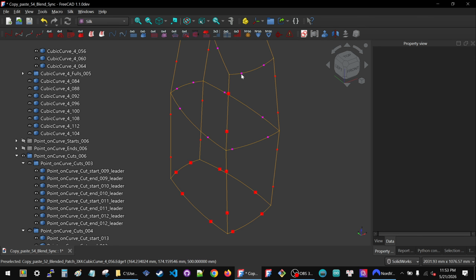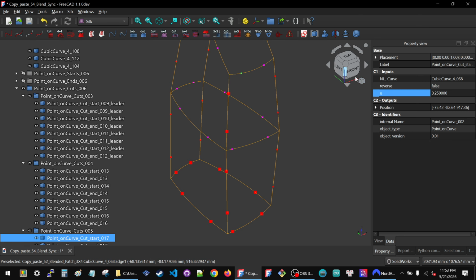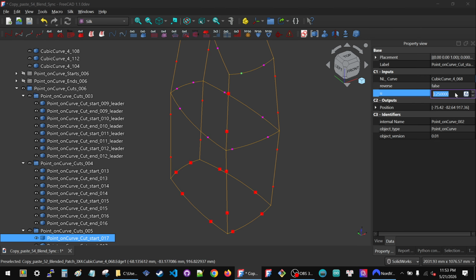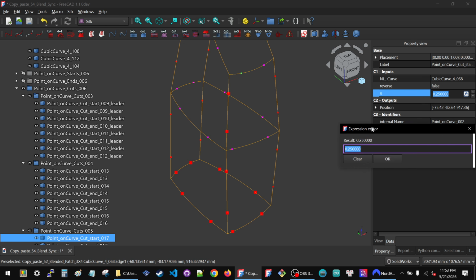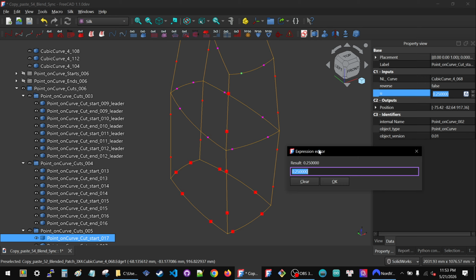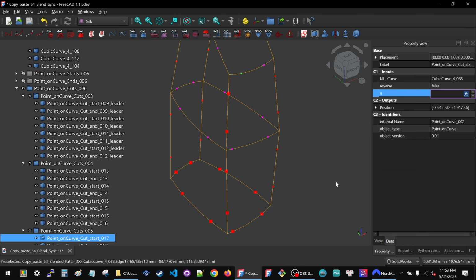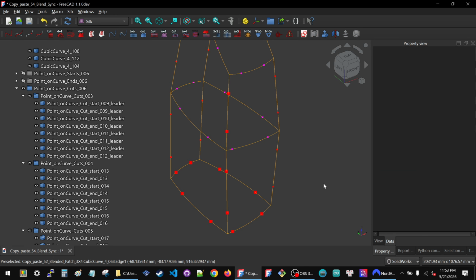But we also want this point here to do that. So I click it, I type equal, move the expression where I can see it. But now I have already prepared the formula and I copied it. So I just paste it. And this takes me all the way to the object, the carets, the dot, and the U. But I still click it from the drop down that FreeCAD gives me to make FreeCAD happy. I type OK, I click outside, I hit F5, and now this point moves along.